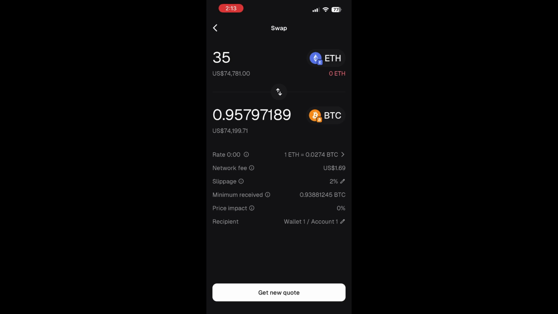After confirmation, wait for the blockchain to process the swap. This can take a few seconds or several minutes, depending on the network. Once the transaction is complete, the new token should appear in your wallet. If you do not see the token, you may need to import it manually. Click Import Tokens, search for the token, or paste the official contract address for that network.